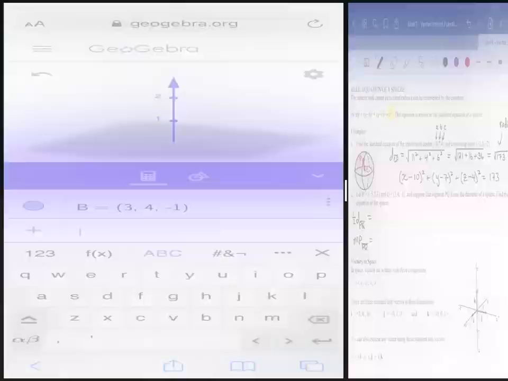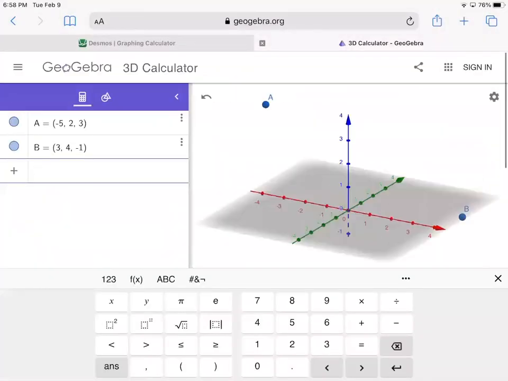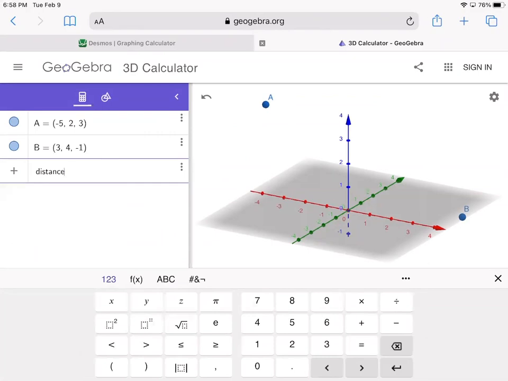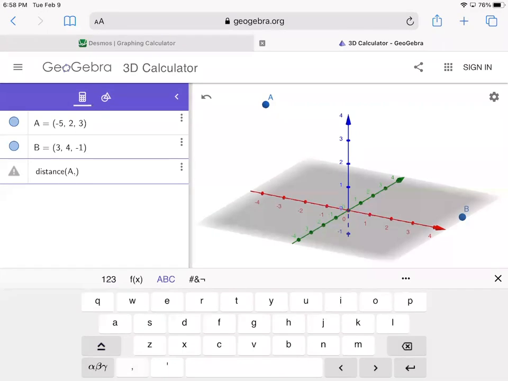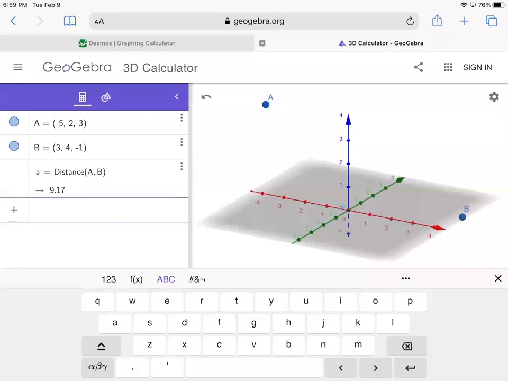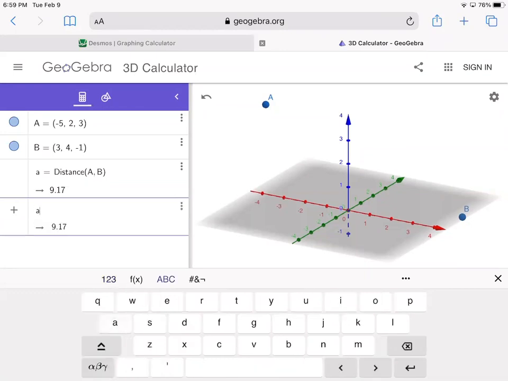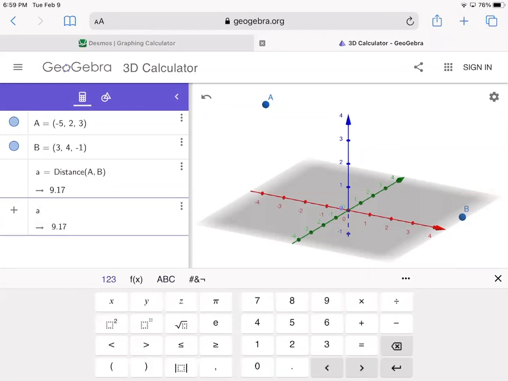So I need the distance. And again, I got to do it this way. Distance. Because again, I'm not selecting anything from that drop down. It only brings tragedy. All right, hit enter. Now I want it in radical form. I don't want this messy, funky decimal. So I'm just going to take that lowercase a. It called my answer lowercase a. I'm just going to take that and square it so I know what the radical is. Should be radical 84.